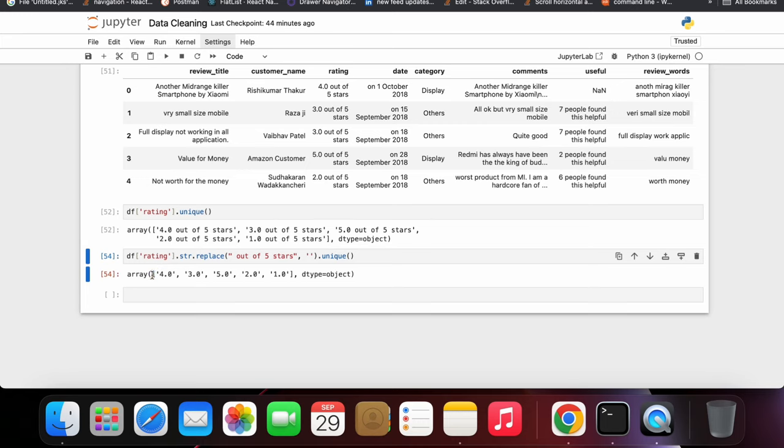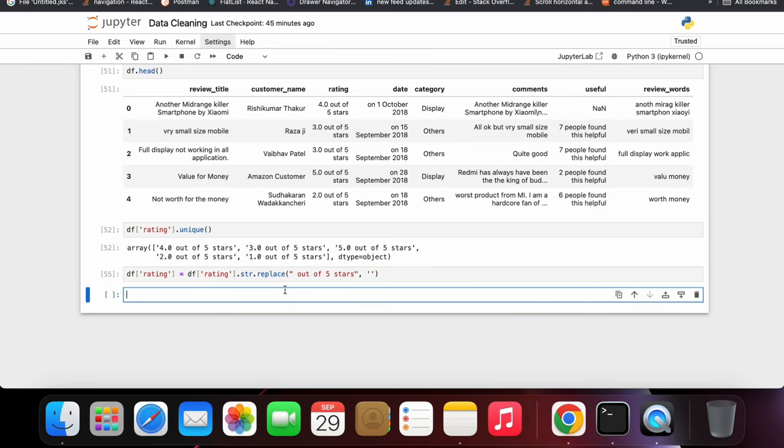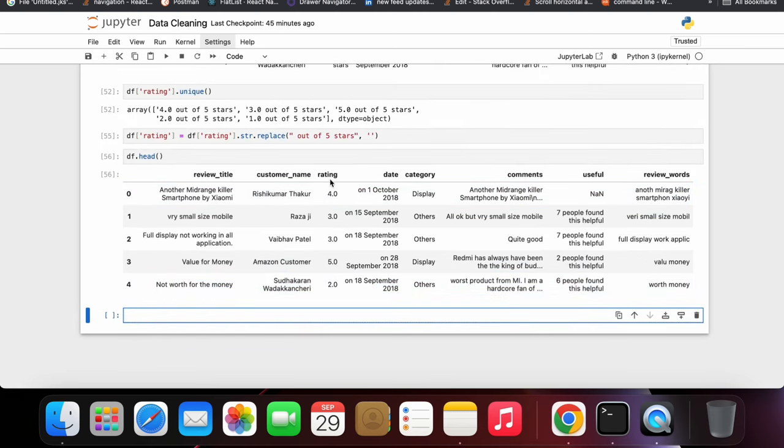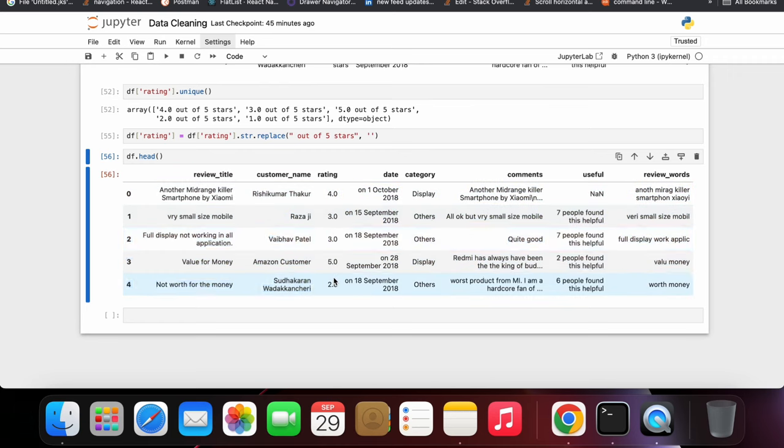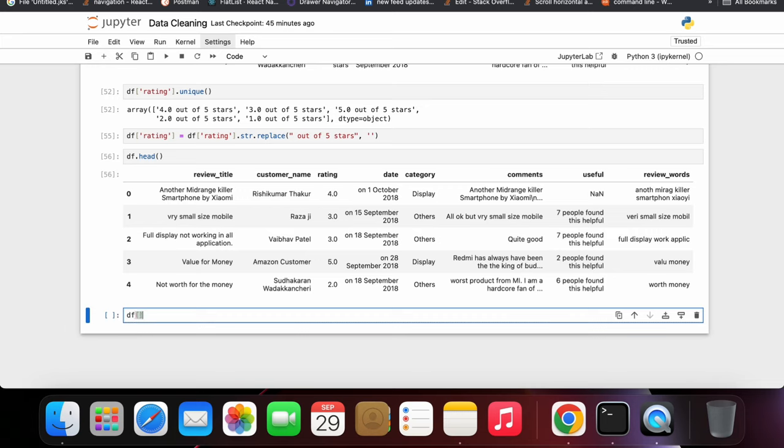You can see here that this column is a string. So we now just need to convert this to a number column, int64 or maybe float, but int64, because the number would be an integer, not a floating point. So we will convert this to int64. So str.replace, okay. Now let's assign it back to our data frame rating column, and now let's have a look at our head. All right, now we need to convert this column data type to int64. Let's take the rating column here and convert this using the astype function, and here I will say int64.